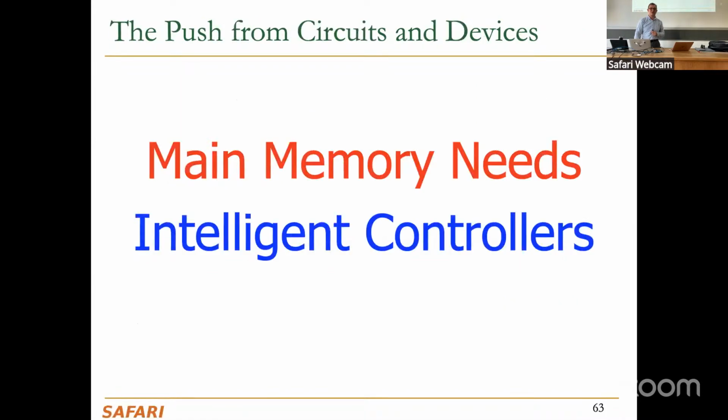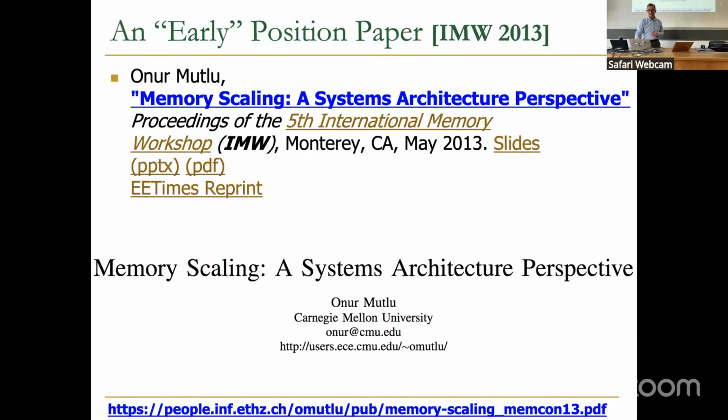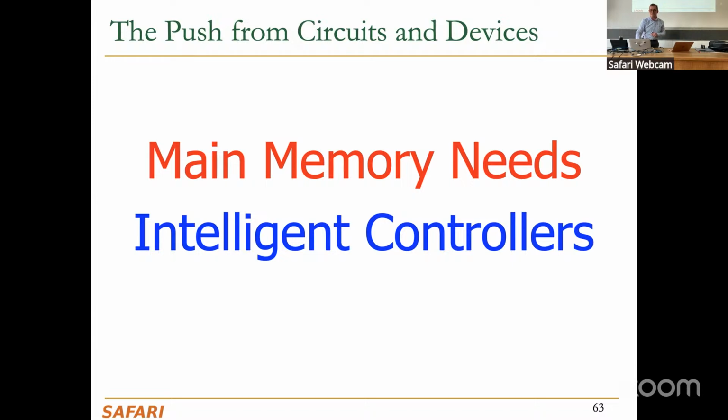So how do you solve this problem? I'm not going to go through all of the solutions, but one of the solution directions is actually designing intelligent controllers to fix this problem. And when we talk about the robustness lecture, we're going to look at many more solutions. But I think this is a very good solution direction because this is a very principled solution that doesn't require a lot of cost or change to the device, etc. I'm going to give you what that intelligent controller is. Basically, a controller that understands what's happening to the memory, and also understands the characteristics of memory, under which conditions the memory will fail, and it tries to prevent those conditions. That's the idea.